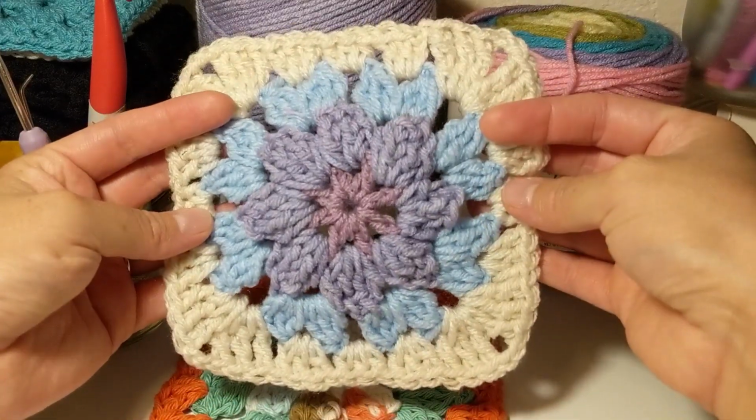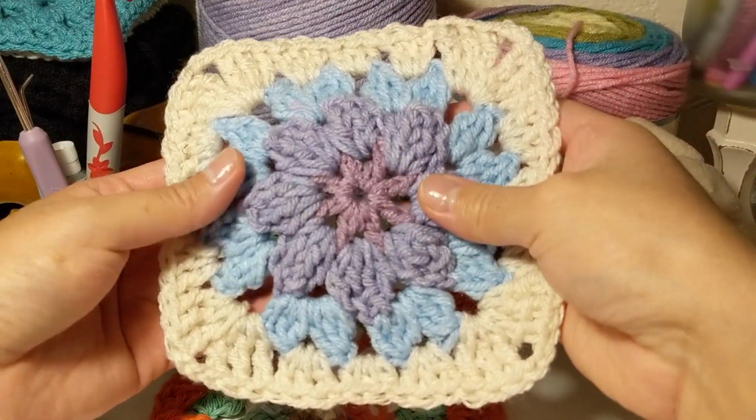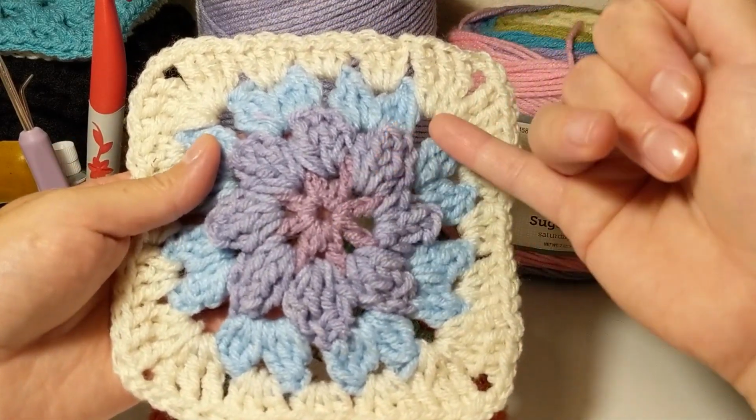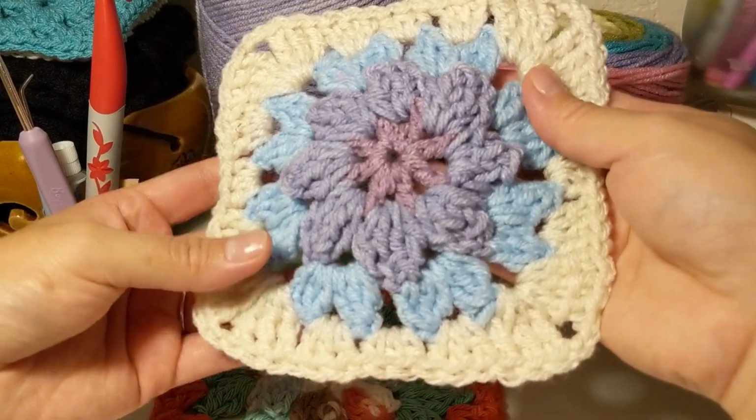This one is made out of acrylic yarn, and you can choose any color, so you are going to need a couple different colors of yarn as we go along here. You can choose any colors you like. And that one's from acrylic.